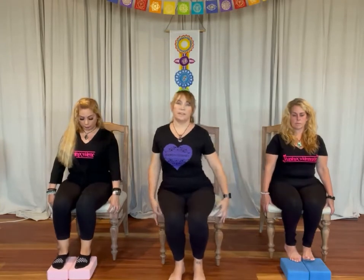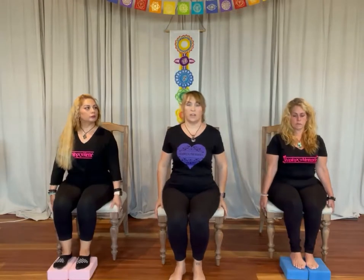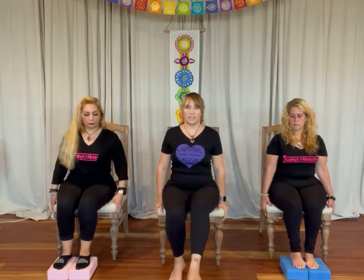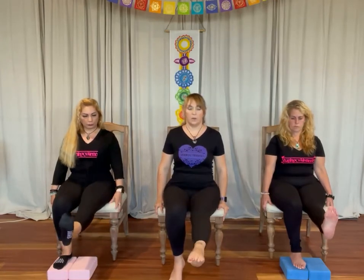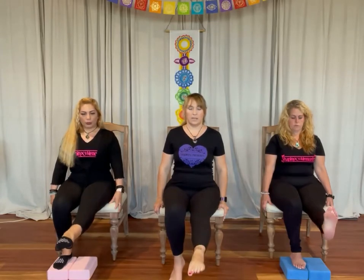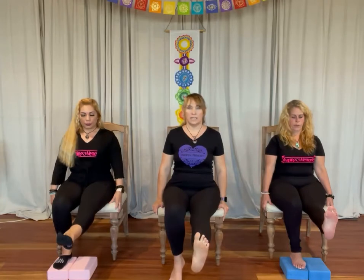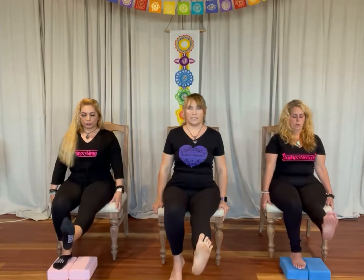So find that nice tall spine again. You can hold on to the edge of your chair for support. We're going to extend the left leg out, and it doesn't matter how high or how low, whatever works for you. Pointing and flexing the foot, so inhaling and exhaling, and really articulating through the whole foot. So nice and slow.